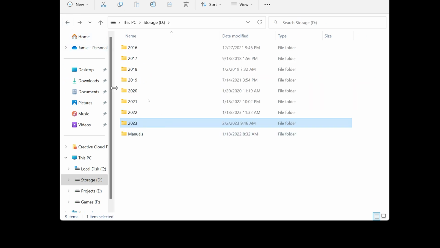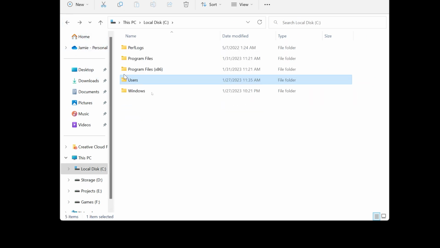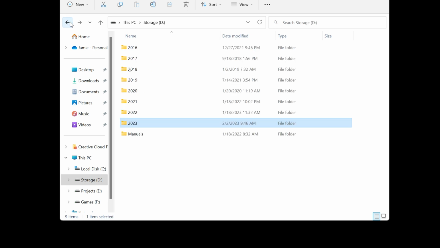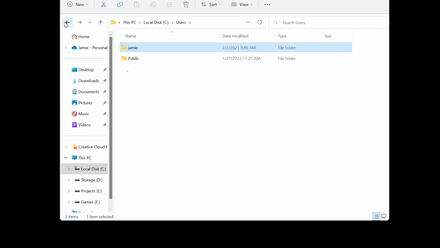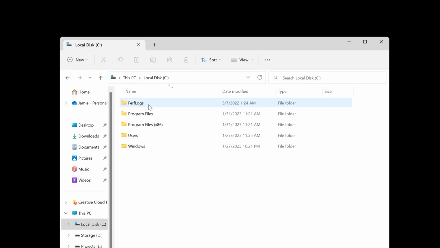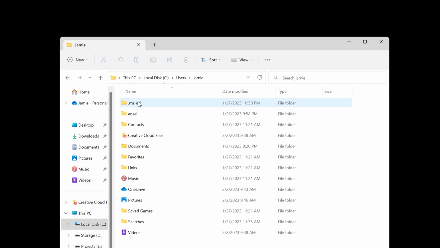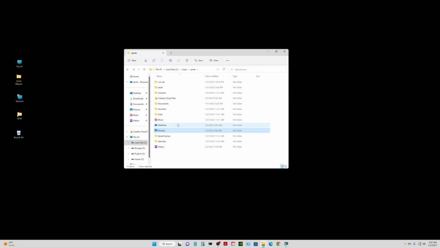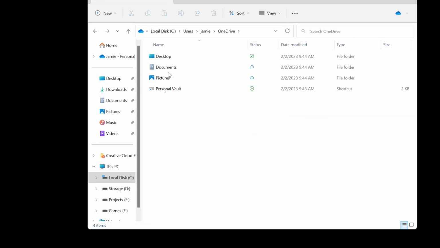Now if I get out of everything and we go into the C drive, we're gonna go all the way out of everything, just so you guys can see this from the beginning. Go into C drive, go to users, my name or your name will be on there, but there's the pictures folder in its default location now. Click on it and there it is. From that location, you should be able to move that folder wherever you guys want. In OneDrive, it will still show up, but I wouldn't worry about it. It's just sitting in there.